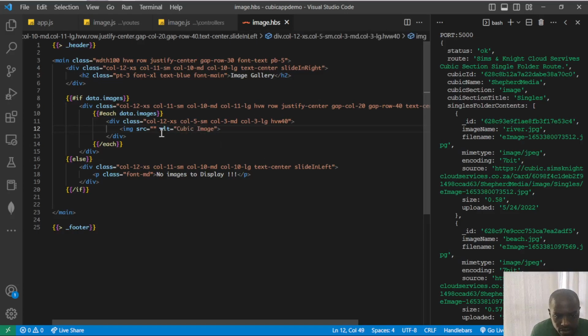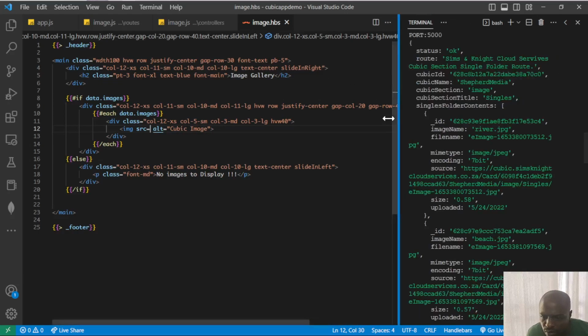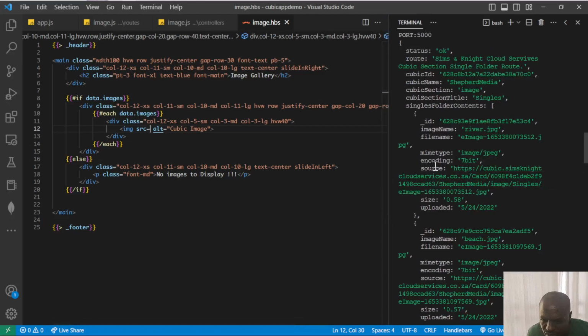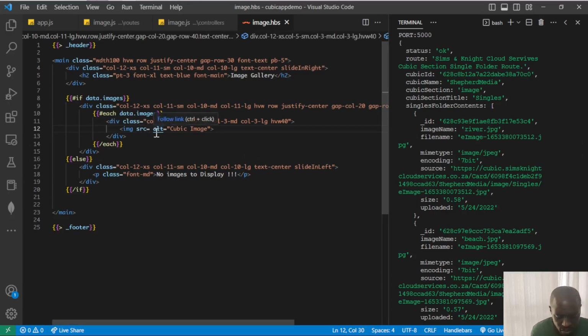And then for each image, so let's look at the image here. The images have got source. We need source key. So for each image, since this is being iterated in data, for each image, return source key.